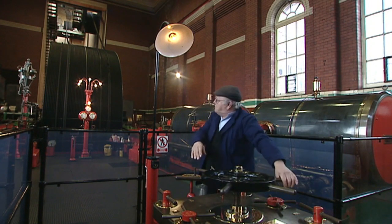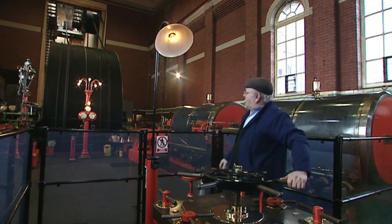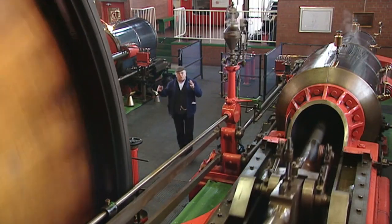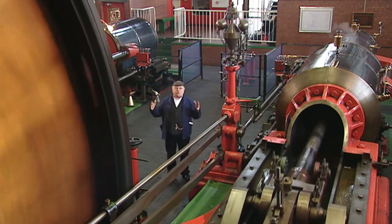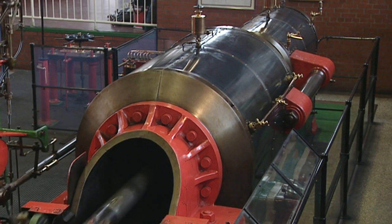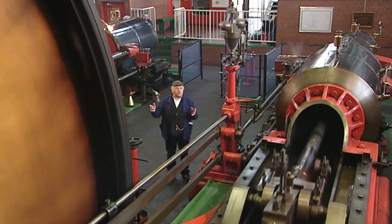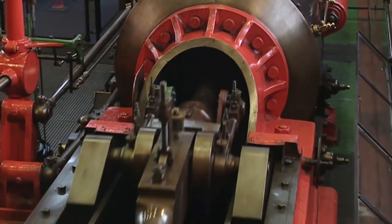Bit stiff on the valve. This engine is what's known as a tandem cross-compound triple expansion. It's got four cylinders — in the small ones comes the high-pressure steam, and it's exhausted into a receiver and then it goes into the low-pressure ones, which are the big ones. When it went to the grand opening, each side of the engine was christened: one side's called Rena and one side's called Ellen — the daughters of the engineering company that built them. And it's 2,500 horsepower.